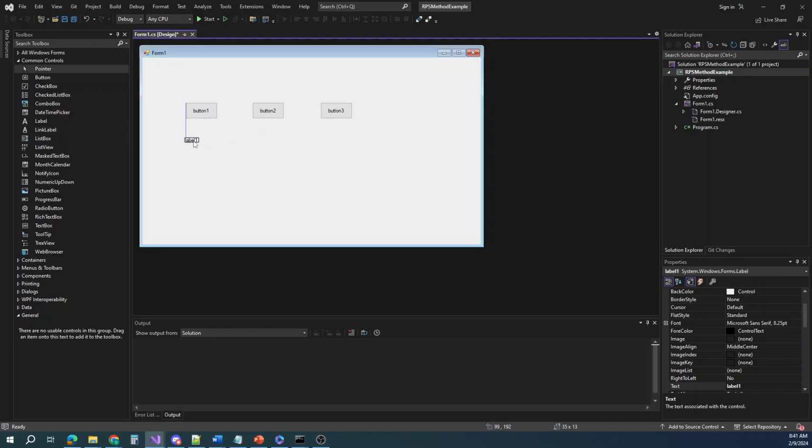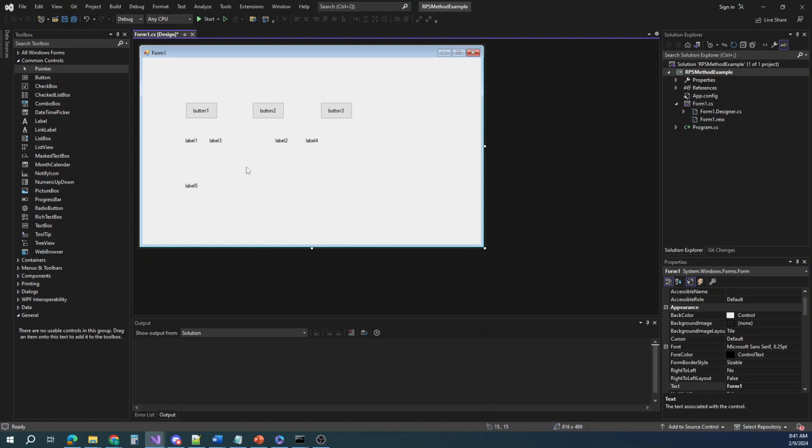So I'll put a label here for the player score. A label here for the computer score. Another label to actually display it. Another label to display that. And then one more label to say who wins the game. So there's kind of the basic layout of the form.